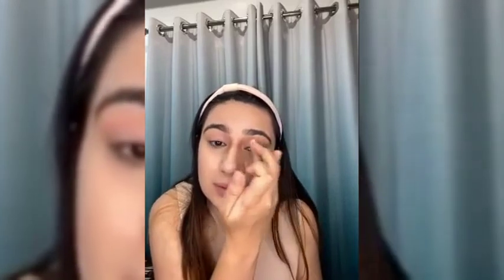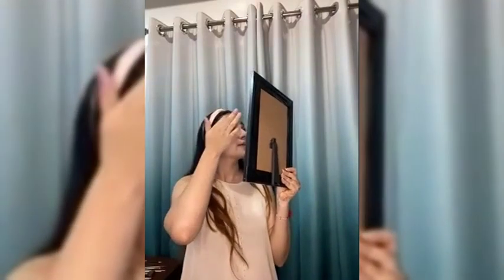Because it should look very natural, right? I think it's a little bit more over here. I'll just correct it. Yeah, I think I'm done and it looks perfect. Just checking in front of the mirror. Yeah, I just feel it's perfect.